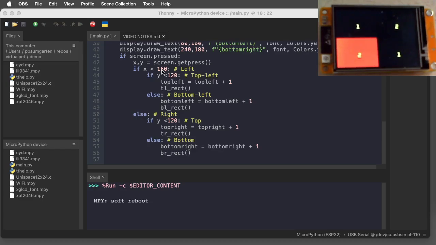In our last video, we had our touchscreen working to detect presses in the top left, top right, bottom left, and bottom right corners, and we were increasing counters and drawing rectangles in each square appropriately. Today, we are going to learn how to draw pictures onto the screen. You've been creating some artistic creations, your own sprites for your virtual pet. Let's get some of these things appearing on screen.